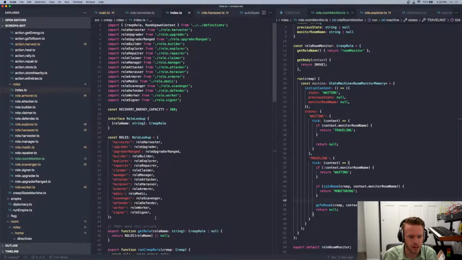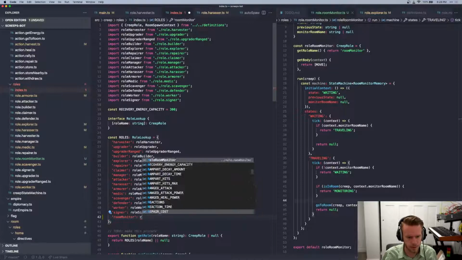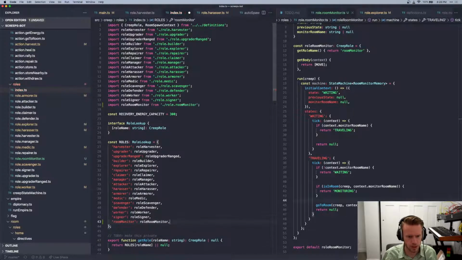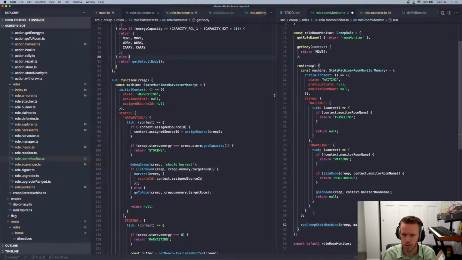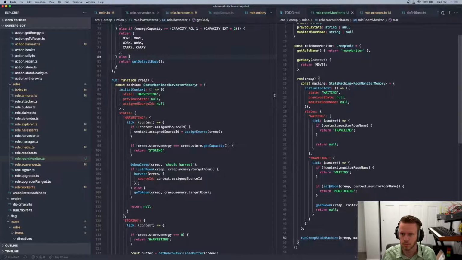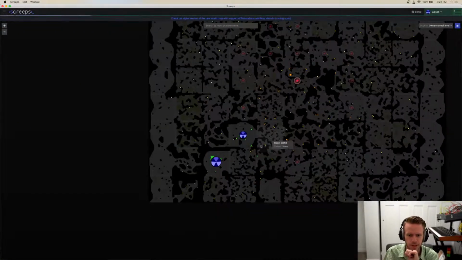We just need to wire it up now. So I'm going to say room monitor, role room monitor, and that is now exported into here. So we know how to run this. Oh, there's one more thing we need to do. We need to run the creep state machine. So pass that in, and this is going to be role room monitor. Okay. And I think that's it. So that was a very simple state machine.